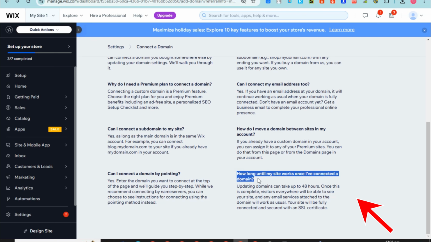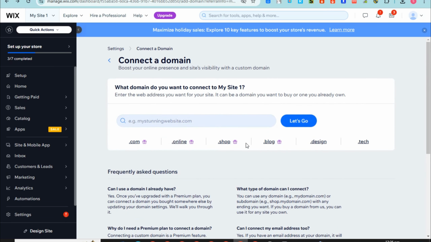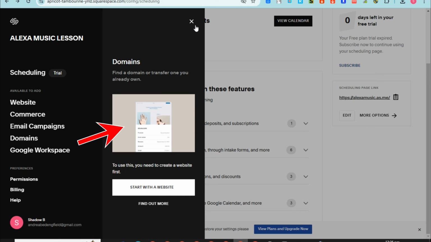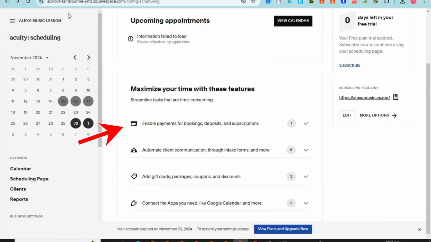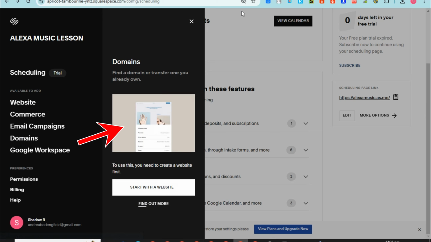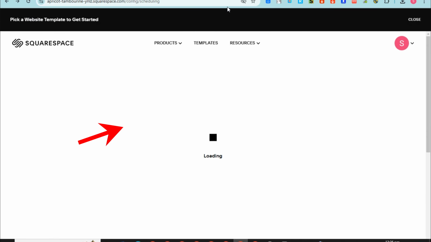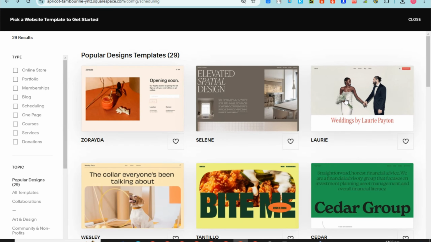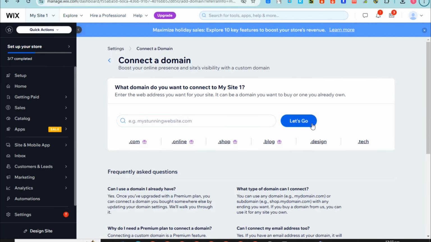Okay, so basically that's it. All you have to do again is to create a Wix account and a Squarespace account and then connect a domain. If you have the domain already, just paste it right here. If you don't have one yet, then you need to purchase one and then paste it right here. So basically, that's how easy it is to connect a Squarespace domain to Wix. You just have to copy your domain and paste it here. Make sure that your domain is working, and don't worry if you get the domain not here on your Wix, because Wix will still accept that one.